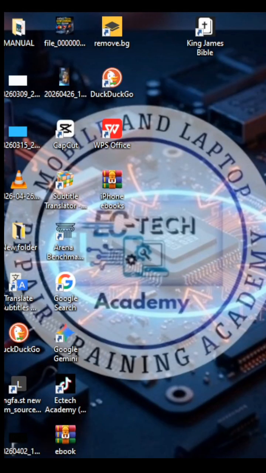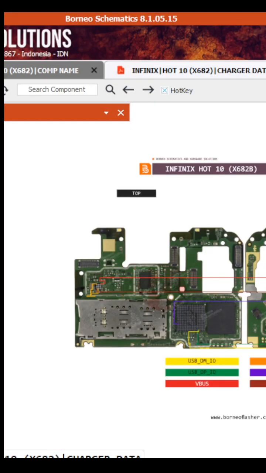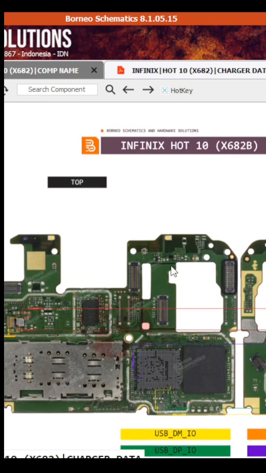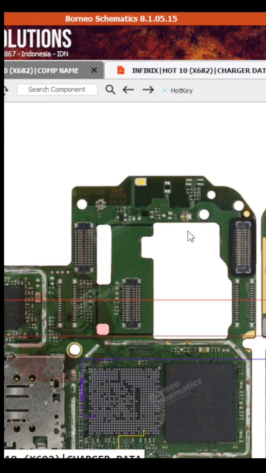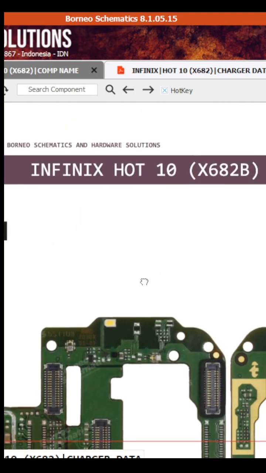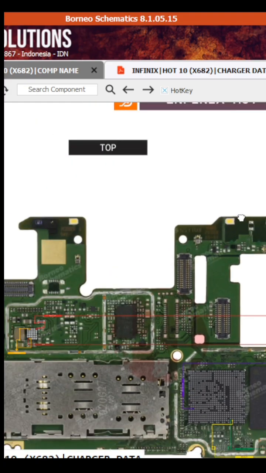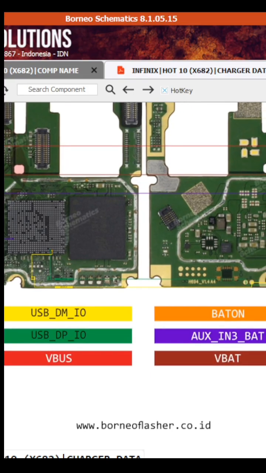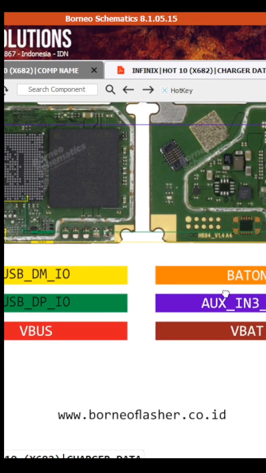Now let me open my schematics. So guys, this is Infinix X682B. That's what we want to use as a case study. I told you that we are dealing with 2 guys whenever you have a charging fault.